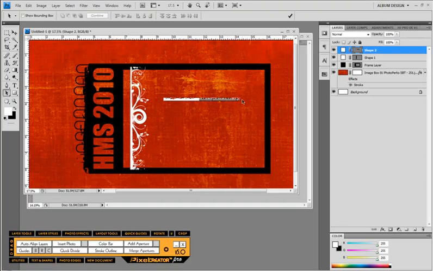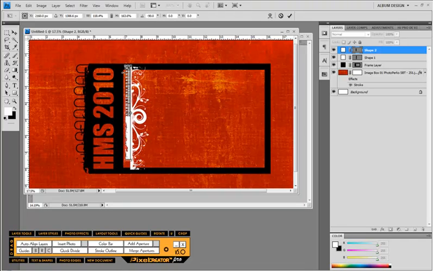And so I'm just going to rotate that using free transform, and then I'm just going to reposition it over here to the left side of this little piece, and then again I just use free transform to resize this to the size I need.